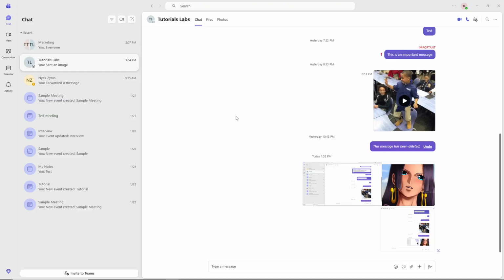Today I'm going to teach you how to adjust camera brightness in Microsoft Teams. This is particularly useful when you're joining calls from dimly lit rooms or when your video feed looks darker than it should, helping you appear more professional and visible during meetings.